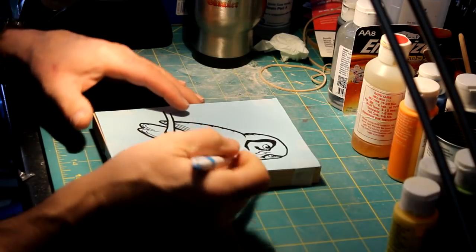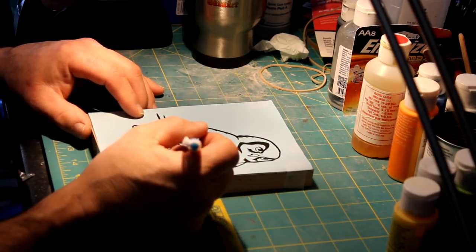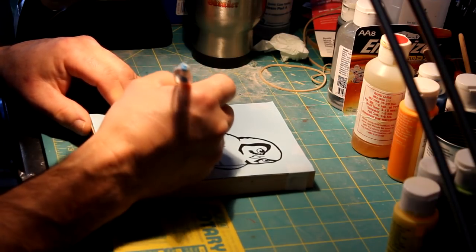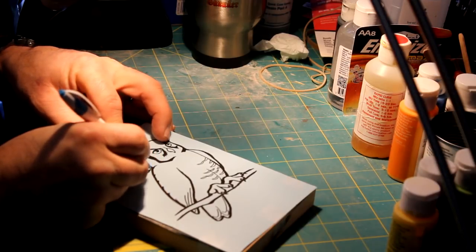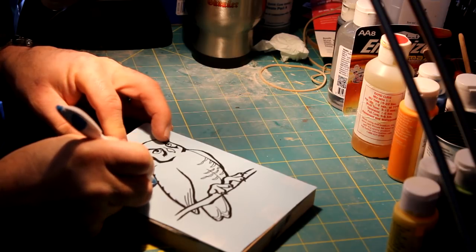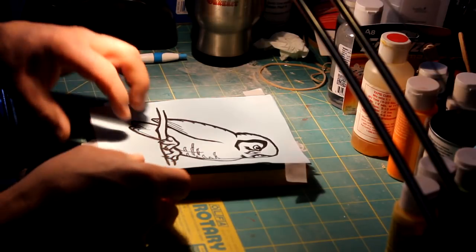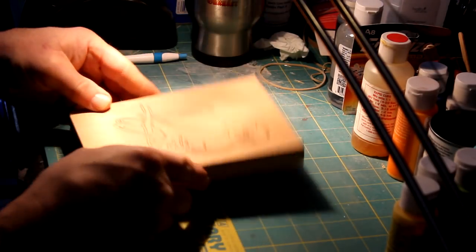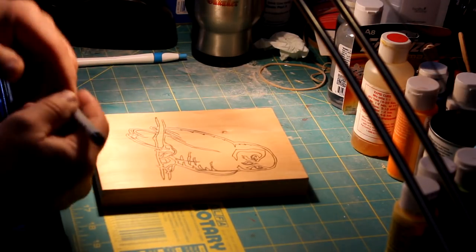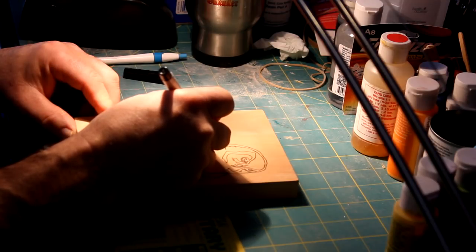You can use it over and over again for quite a few times. What I want to do now is trace this image onto the wood block. Once I trace the image, I can fill it in with some Sharpie and then use a razor blade and some carving tools. I'm just going to start tracing it out right here. I've finished tracing all around this — there I have my image. I'm going to go around and fill this in. I want to be able to easily see the black area, because that's the area that's going to stay proud — that's going to be the image that it will print.